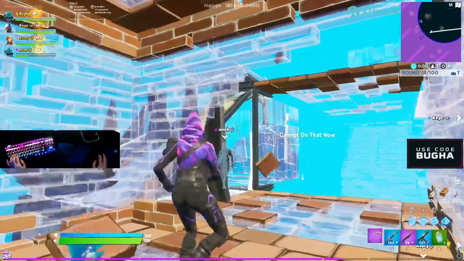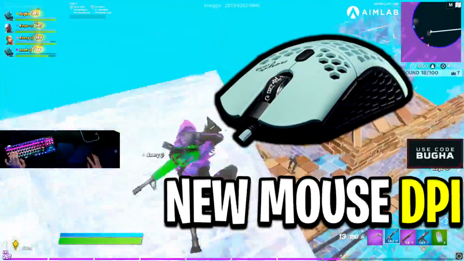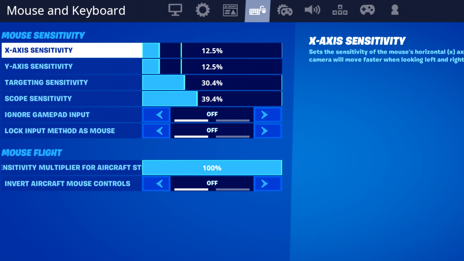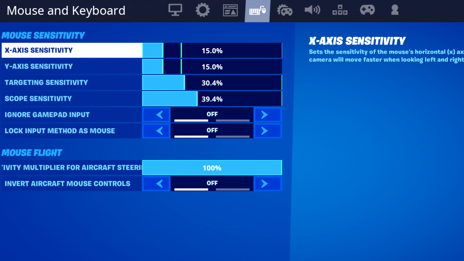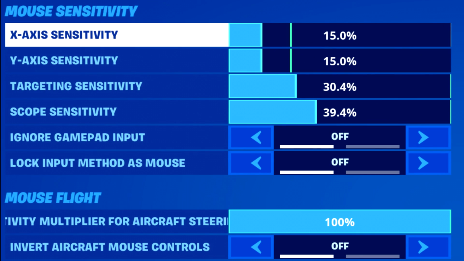Now though, let's begin, and I'll start this video off with showing you guys his new sensitivities and his DPI. Starting off with his sensitivity first. So for Bugha's new sens, he went from previously playing on X and Y on 12.5% to playing now on 15%. His other sensitivities, like his targeting sens and scope sens, haven't changed at all. His ADS sens is still on 30.4% and his scope sens is still on 39.4%.